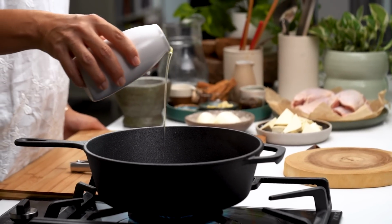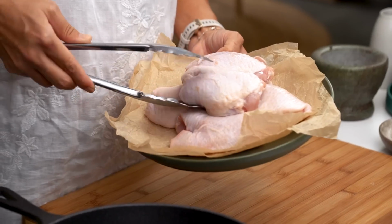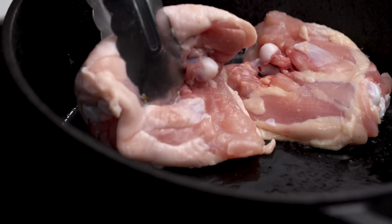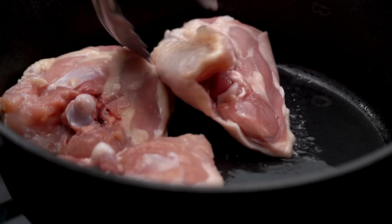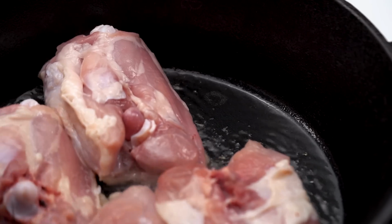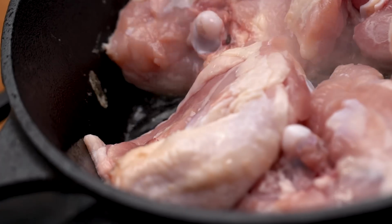Traditionally this dish would be made in a clay pot, but I wanted to show you guys that you don't need all the fancy things to make this kind of dish. Just any kind of casserole pot is fine. But what I do think is essential is some chicken thighs. Particularly for braising chicken, you want a nice, juicy piece of chicken that's not gonna dry out. The other point here is that our chicken skin has a whole bunch of flavor. So we're gonna get it nice and golden brown, and that's gonna start that layering of the flavor process that I was talking about earlier. There's always method to the madness.